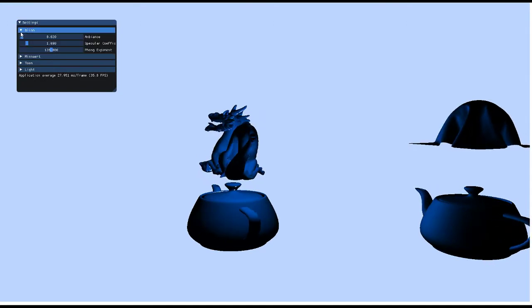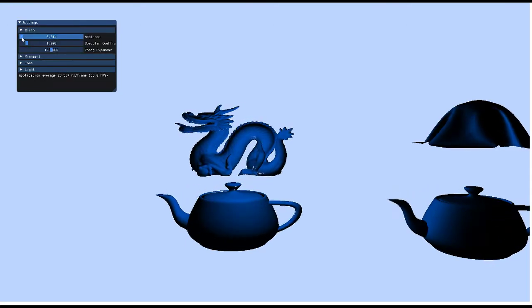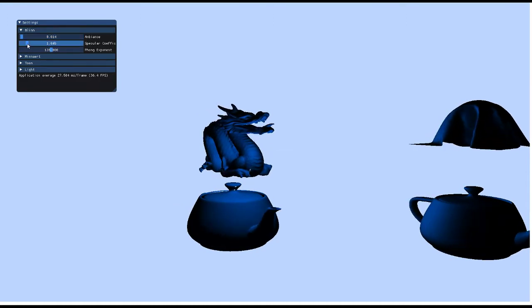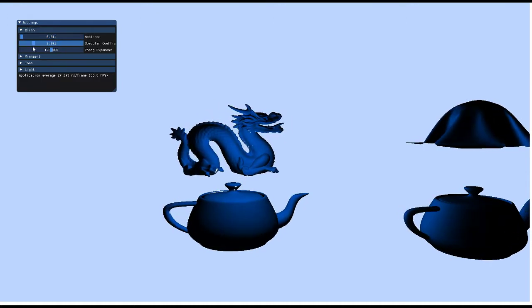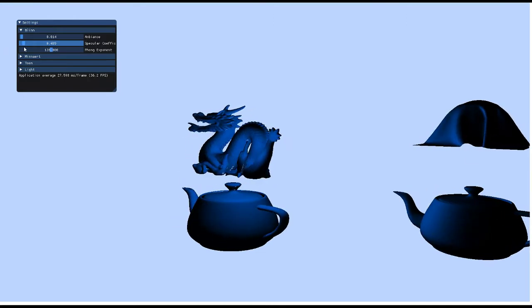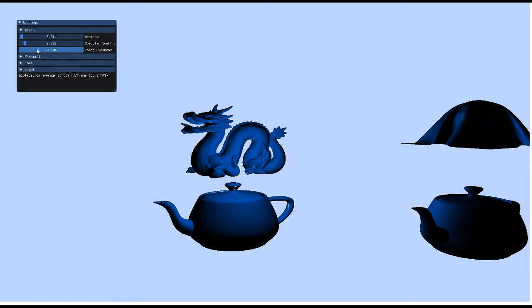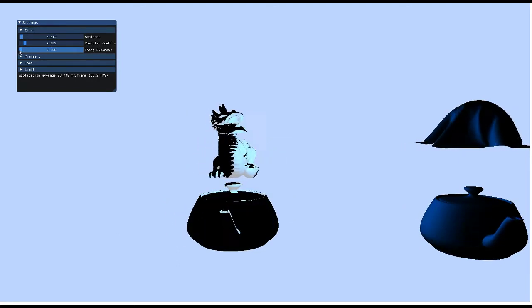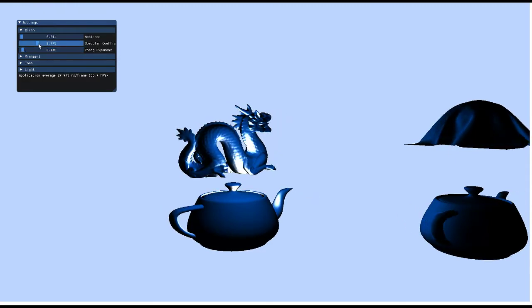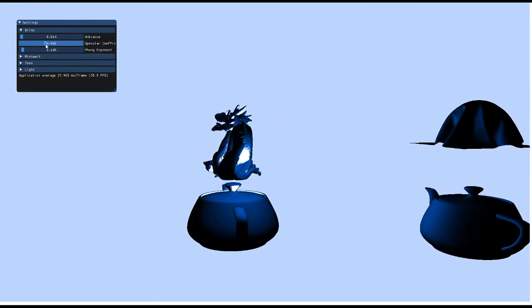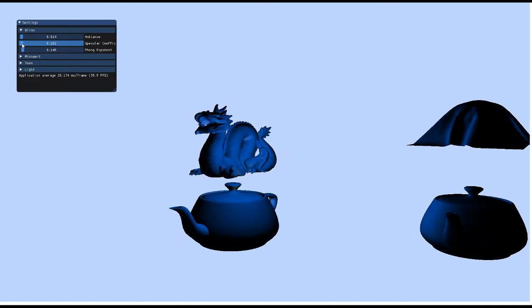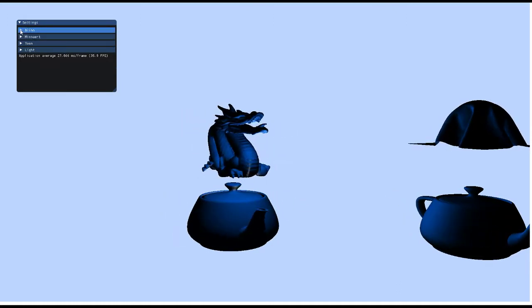It's got some options that I can change, such as the ambience, the specular coefficient to change that specular strength, which just makes it stronger. It's currently at 0, so there's no specular at all. And then I can also change the Phong exponent to just make that specular size larger, which is easier to see when I raise the specular coefficient as well. And yeah, that's the Blinn Phong shader.